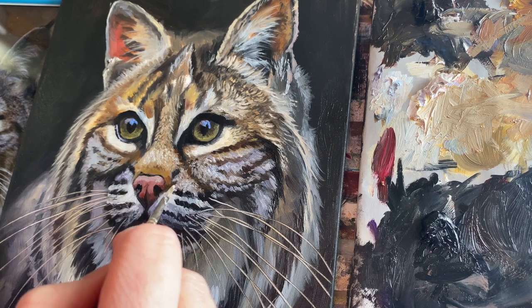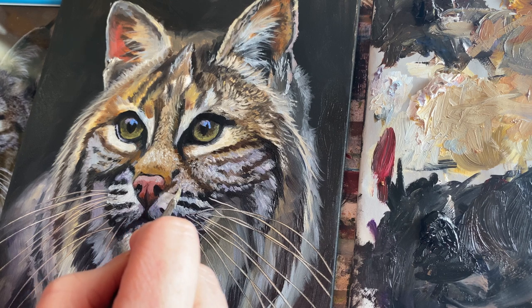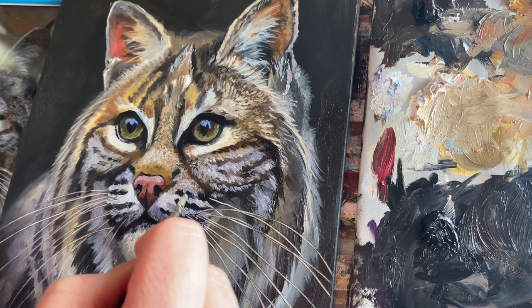And I did explain earlier that I'm not going to paint every individual hair, but oh, okay, people. If you know me, that's really hard for me not to. I love the detail part of any painting, as I'm sure you do as well.